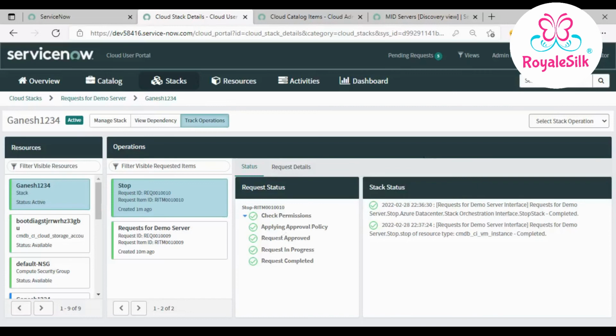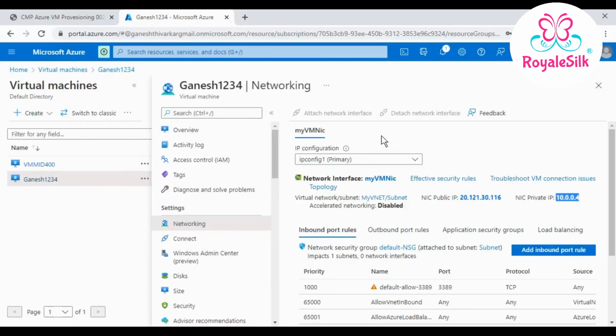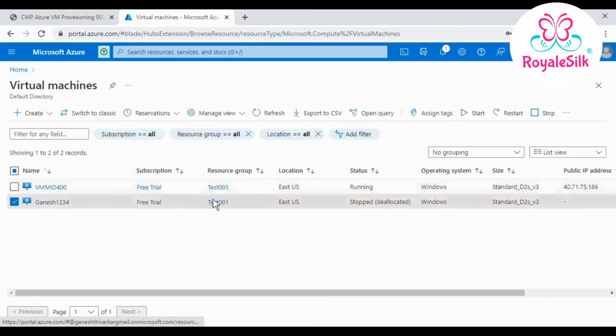Yeah, you can see that this request is completed, and we can verify in Azure what is the status of the particular virtual machine. Yes, it is stopped, so it is successful.